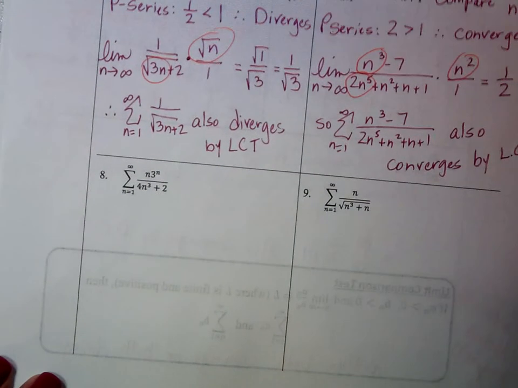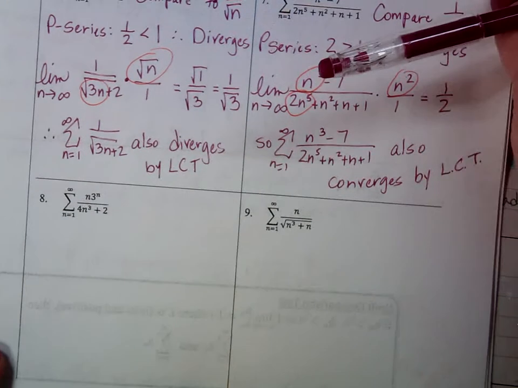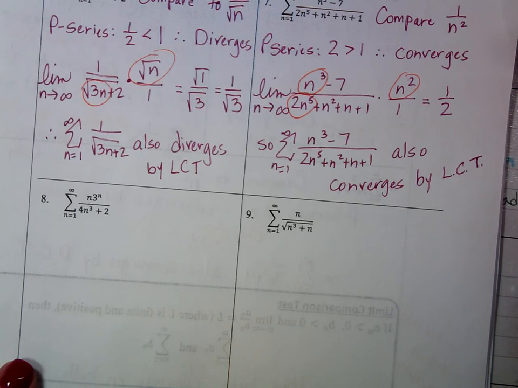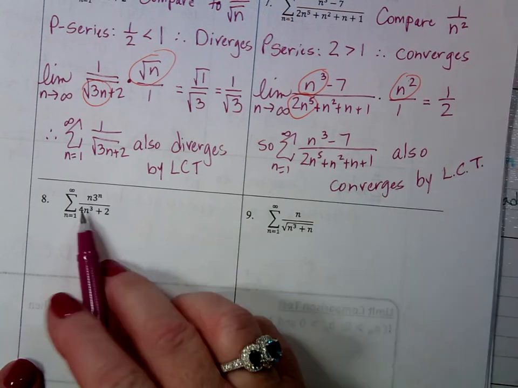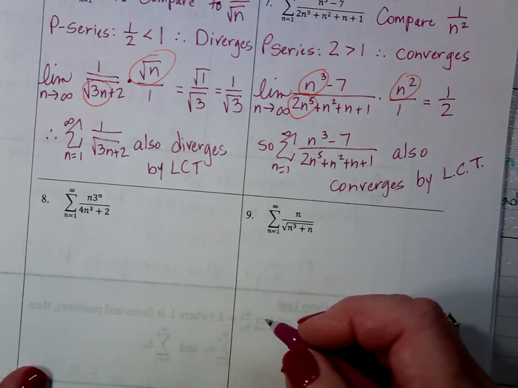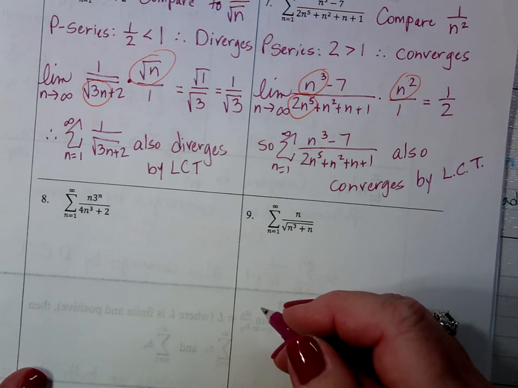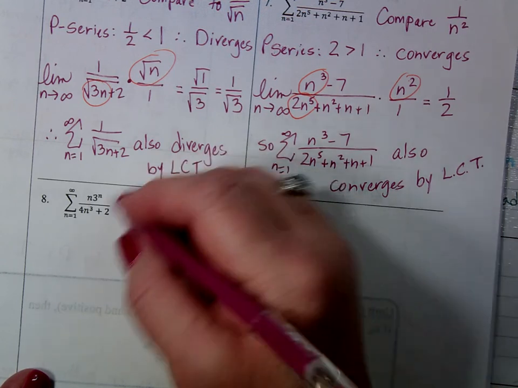So if I'm looking at number 8, do you see how this one's different? This one doesn't have just a constant on the top, so I can't quite use what I've used before. It's got this crazy n that's being multiplied by it. So if I look at this one, the thing that comes to mind is maybe the very first test that we did. Let me see if I can try the nth term test, but I still need to figure out what I am comparing this to.